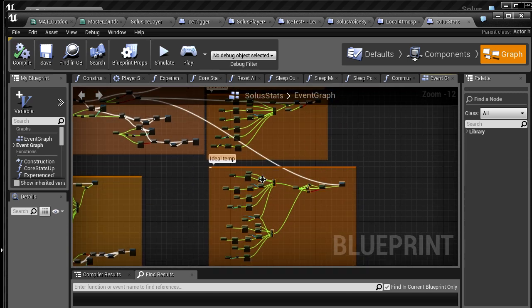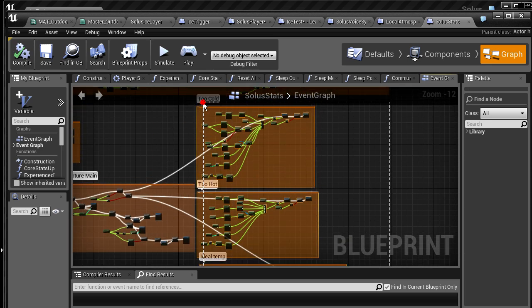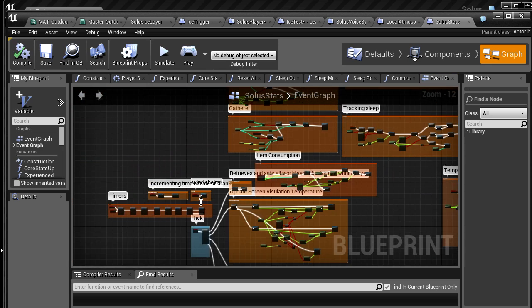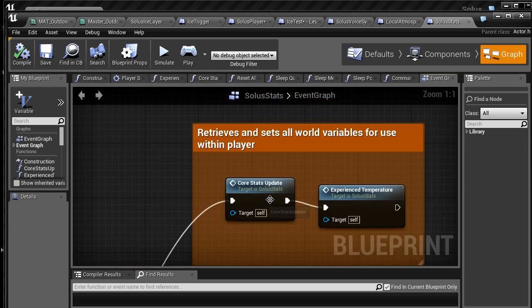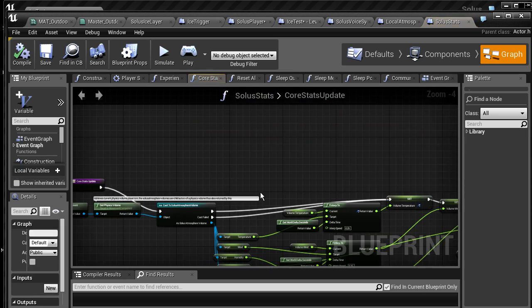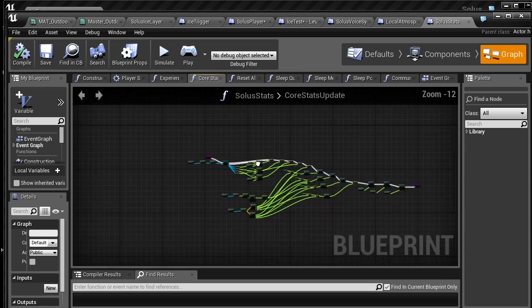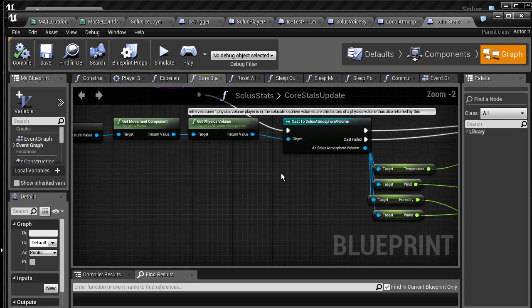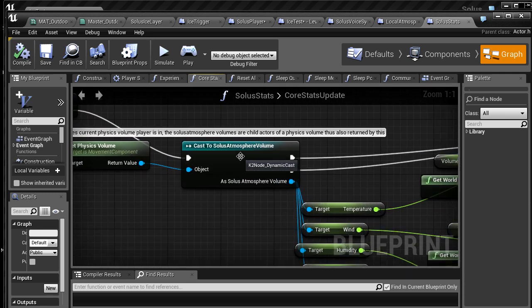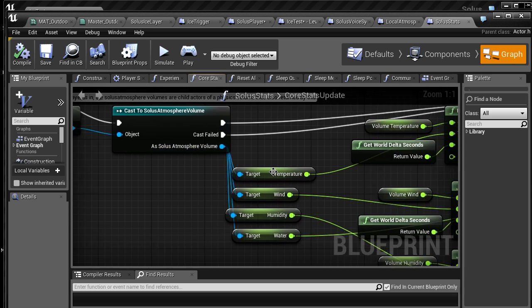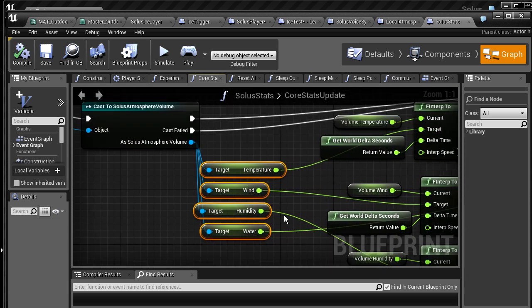Thirsty, how you calculate thirst, how you calculate hunger. This is the temperature, too cold, too hot, ideal temperature. So this is basically the body temperature calculation, those kind of things. We have one function here, which is the core stats update. This is the most important one. So if you look at that function, this does the core of the game basically.